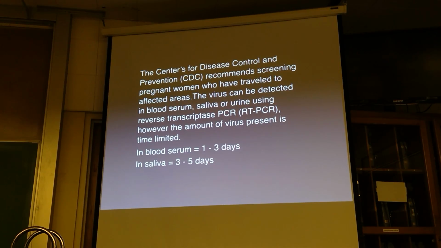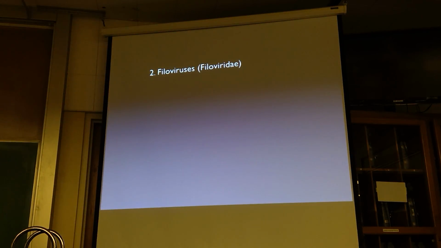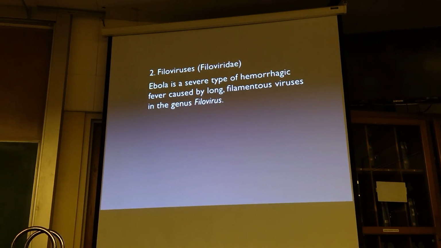This is talking about how much of the virus is present in the bloodstream. In serum, it's only present for 1 to 3 days, in saliva 3 to 5 days, in urine up to 11 days. After that, you're not going to be able to detect it. And so depending on when you get screened relative to when you travel, you might not recognize it anyway. So does it stay in your body for a long time, like some of these other ones that are in your body forever? I don't know how long it stays, but apparently it's not detectable. So does it disappear into nervous tissue? I don't know.